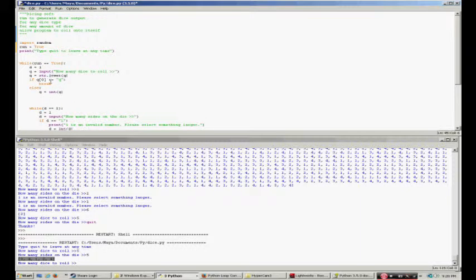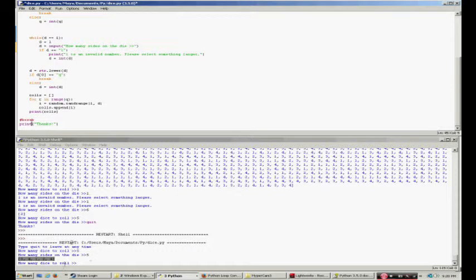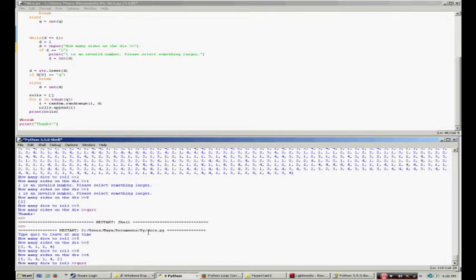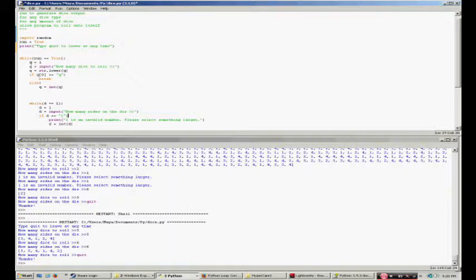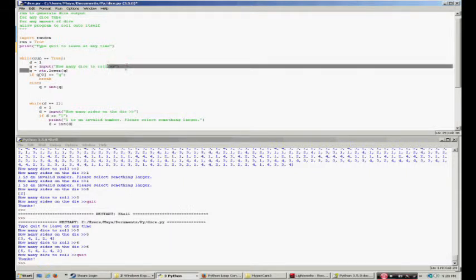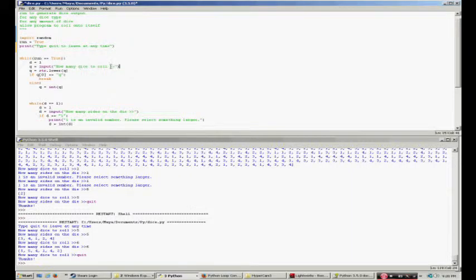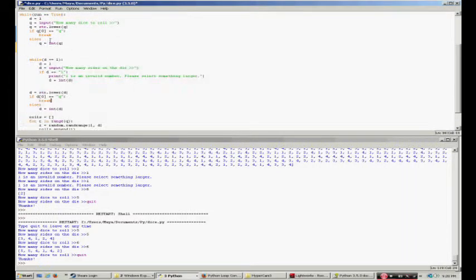Anytime that you break out of it, like I said, it takes you right here, and then it just prints thanks. And I'll show you. How many dice to roll? I want to roll 6 six-sided dice. And now I want to leave. Thanks. So as you can see, I ran quit on the first line, how many dice to roll, which is like right here. It's like the second line of the while loop, or third line, I guess, technically, of the loop. And that manages to break out of it. It doesn't have to actually check d at all, and it never turns it into an integer.